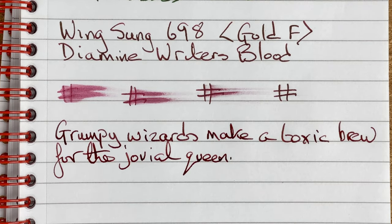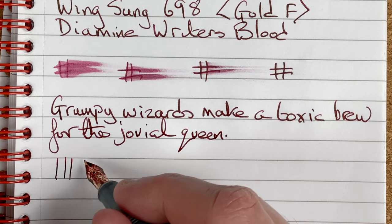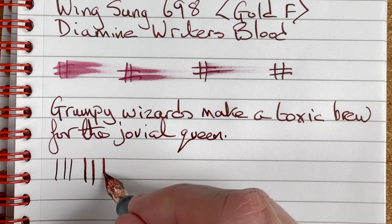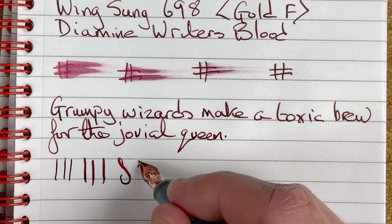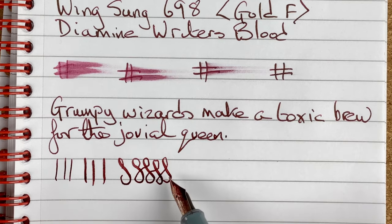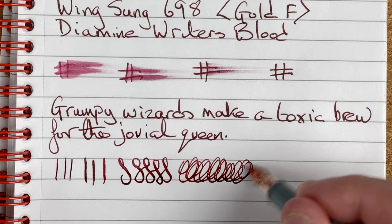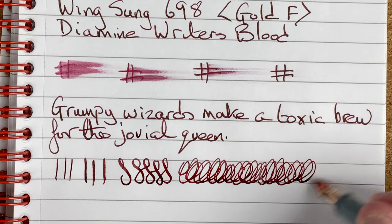That's really nice — there's definitely a lot more spring in the gold nib. It's still a softer nib, but I can feel — I know it's going to sound weird — it's like a pencil underneath it, so it's still got a little bit of that firmness, but it's got that spring, that softness, that bounce. Let's look at line variation: gentle versus with pressure — look at that, there's a definite change. Doing some S shapes, you can see definitely where we're getting extra width on the down strokes.